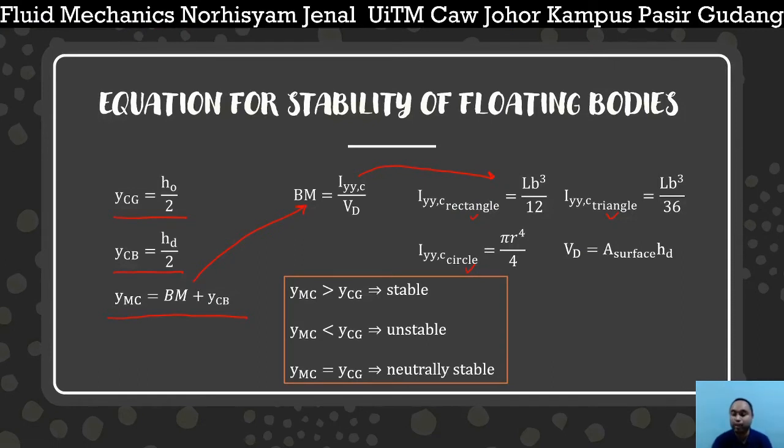So over here, you already know the surface, 3 different surfaces that we are using, and for the volume of displacement, it is just the area of surface multiplied by the HD. Okay, so at the end, if you put in the numbers inside for BM and you add in your YCB, you will get the answer for YMC.